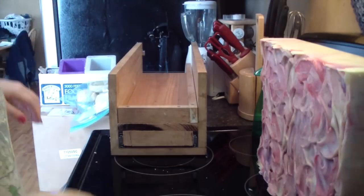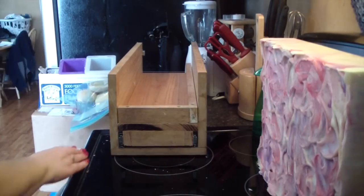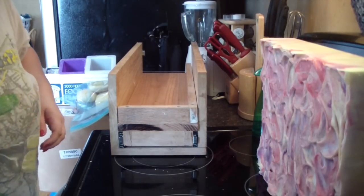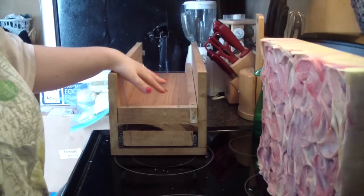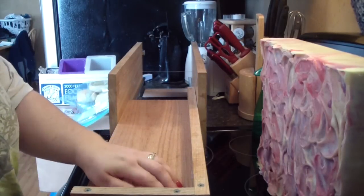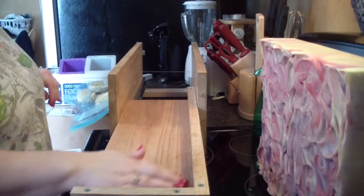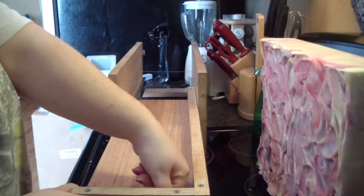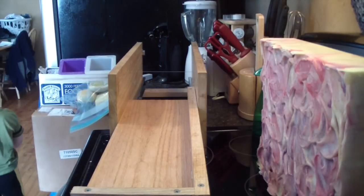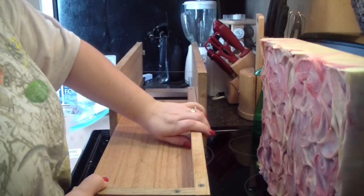Hi guys, I'm back. Hello. And I'm getting ready to cut or split the log of soap I made yesterday. A lot of you have seen my splitter that my hubby made, and I just wanted to cut it in the video for those that are new and maybe haven't seen me use it. My husband, Eric, made it for me. I love it.